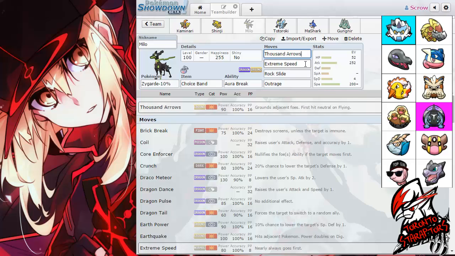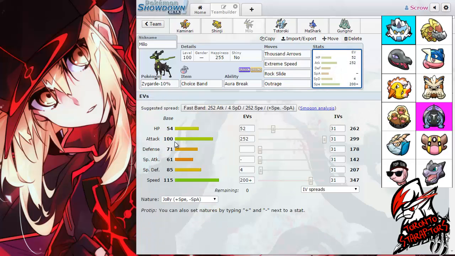I don't think he has a Bug type. I could be wrong. He traded away his Mega Beedrill, so I don't think he has a Bug type, and I don't think he has a Grass type. So Thousand Arrows literally has no switching. If I so decide to go with that, I just have to weaken his team to a point where I can clean up with Thousand Arrows or Extreme Speed.